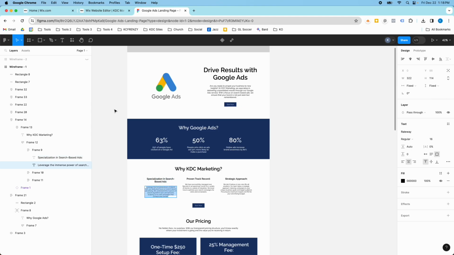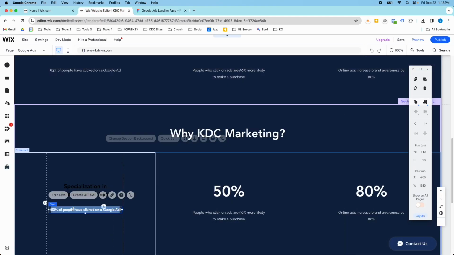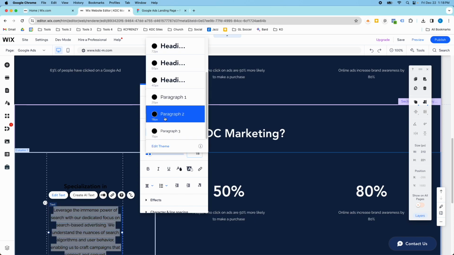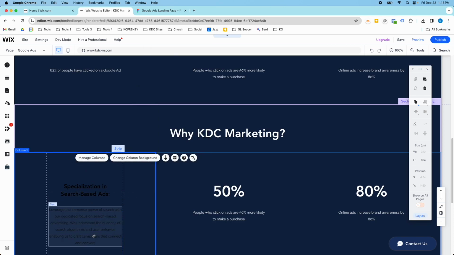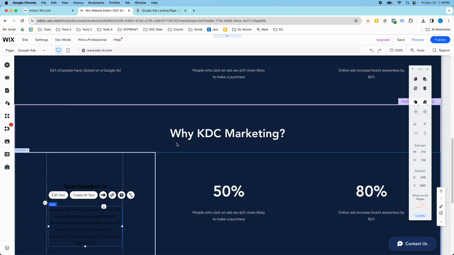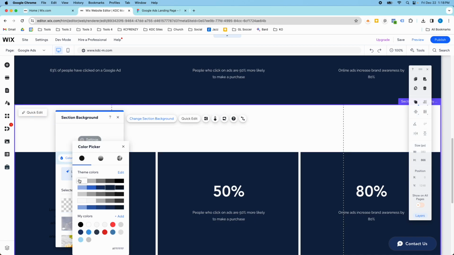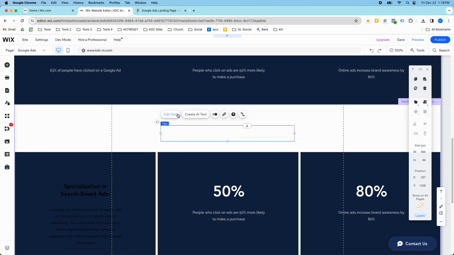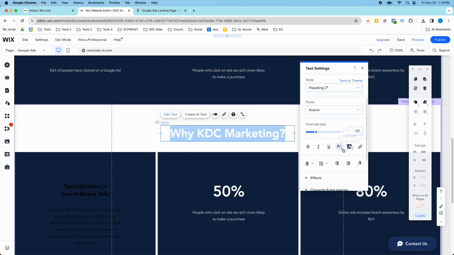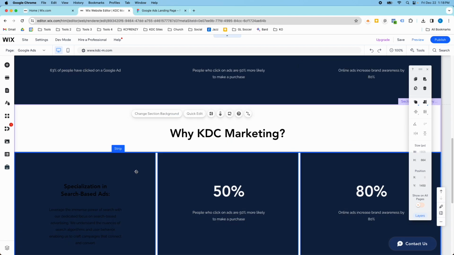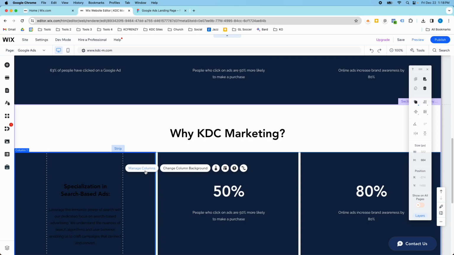And then we have our paragraph here, and I will change this back to a regular paragraph 3 so that it is black as well. So this section background needs to go back to white. This text needs to go to black. And same with each of these columns.